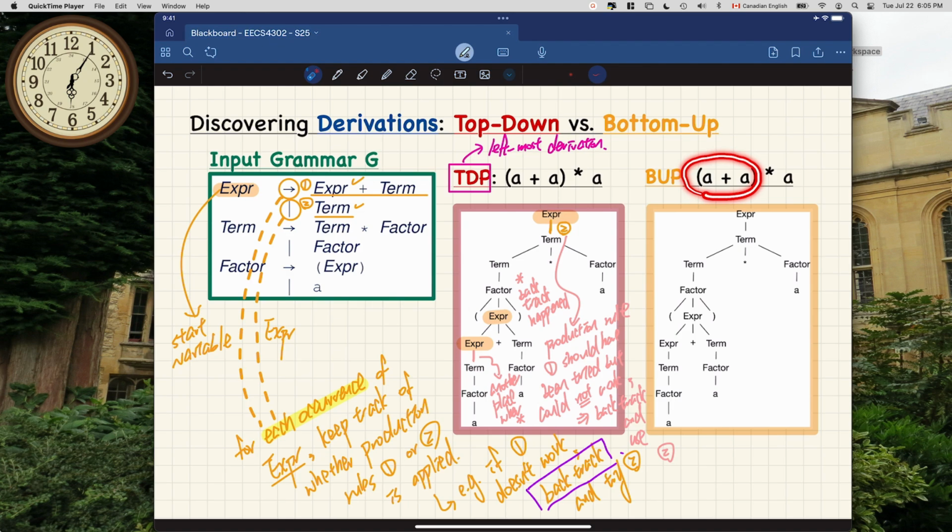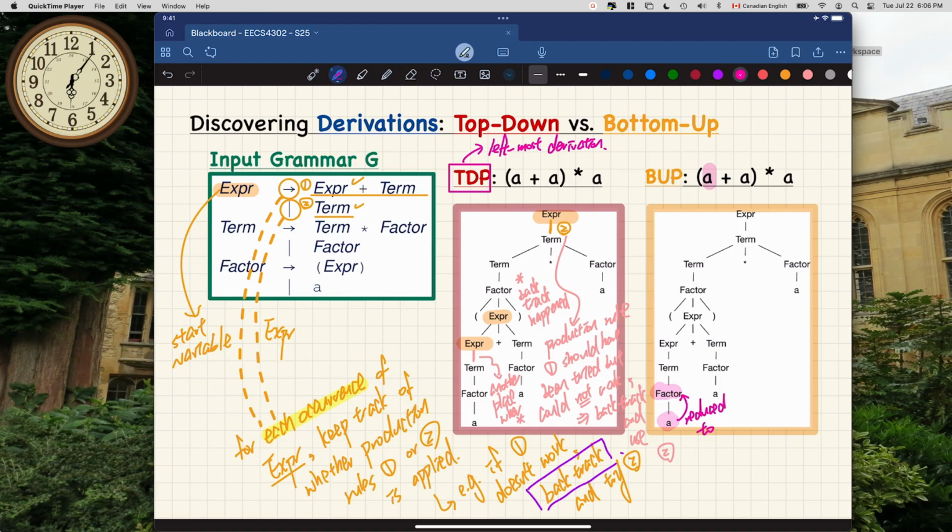As soon as we can identify a certain grammatical pattern, we can reduce that into the variable. For example, you can see here, when we look at the A over here, if we are trying to do bottom-up parsing, we start with it, and then we know that A can be reduced into factor, because we know that we can go the opposite direction. Because a factor can produce A, so A can be derived or reduced into factor. Okay? It's a different direction. So think about A over here is reduced to factor.